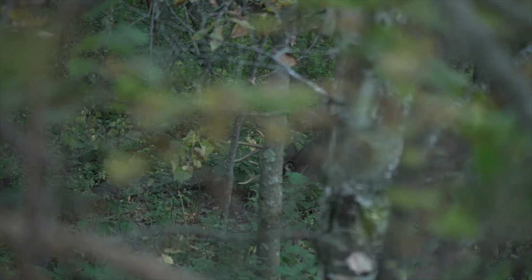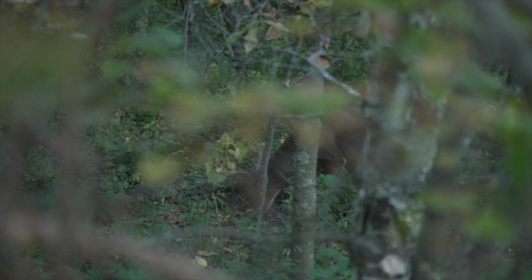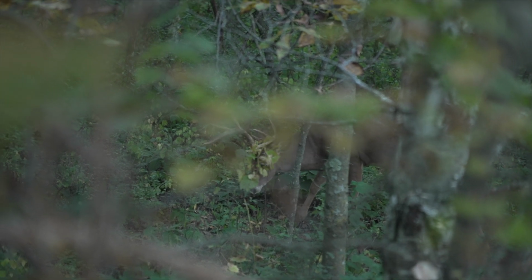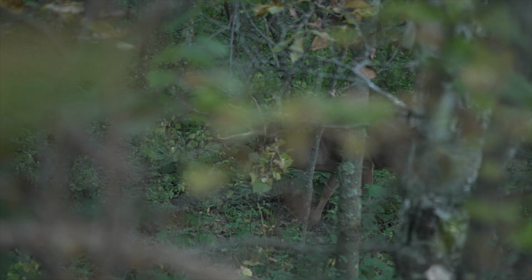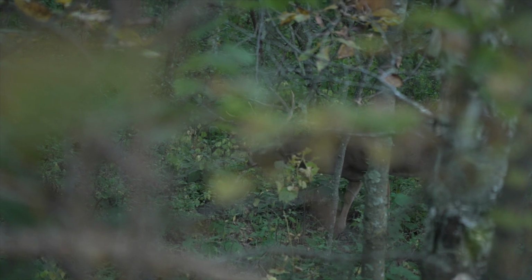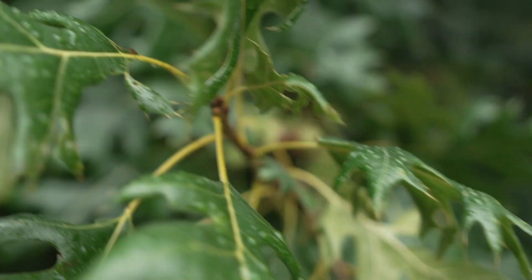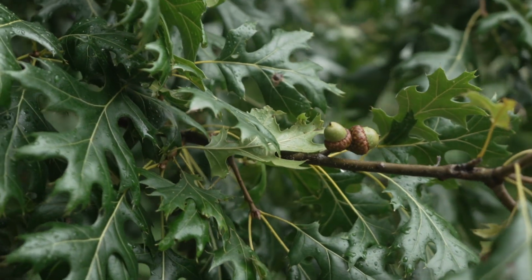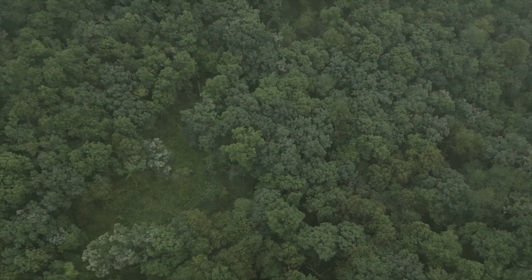But there's really good opportunity in the early season, and I want to talk about the ingredients that you need to help you really get on the right track for taking a morning tree stand location this season. And one of the things you want to really look at is, you can notice right here, we are not in a high quality food source area. Yes, we have acorns around, we have red oak and white oak around here. They're dropping some acorns, but those are everywhere. That's more of a complement to good browse.